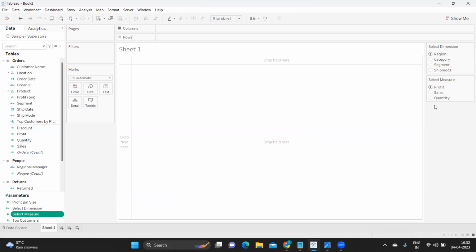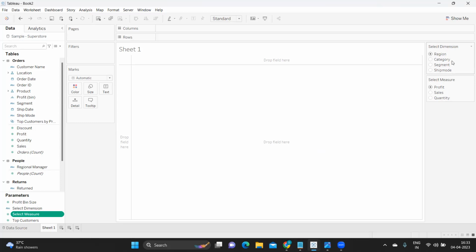Now, again, if at all you need clarity, like what should be the first field in this, you can also check with the user to get clarity on this. And maybe you can reorder according to his requirement. So sometimes there can be issue with this also. He will say, hey Rahul, I don't need region first. I want category to be selected first. And here I want sales first and then profit and then quantity. It can be anything. Anything you want to do, you can always do. But before you do anything, just get confirmation.